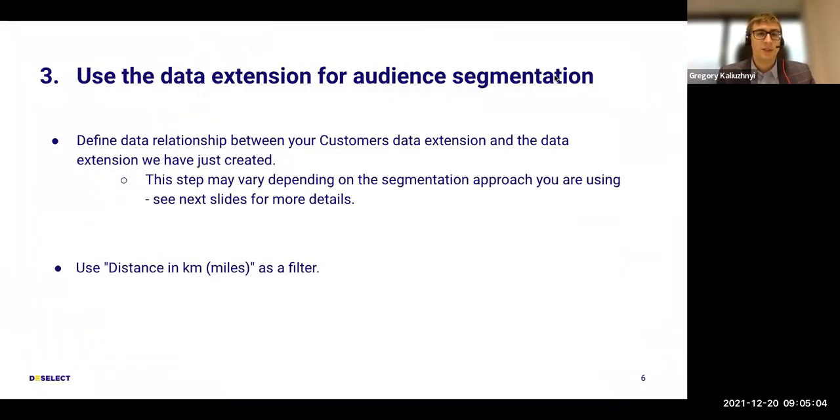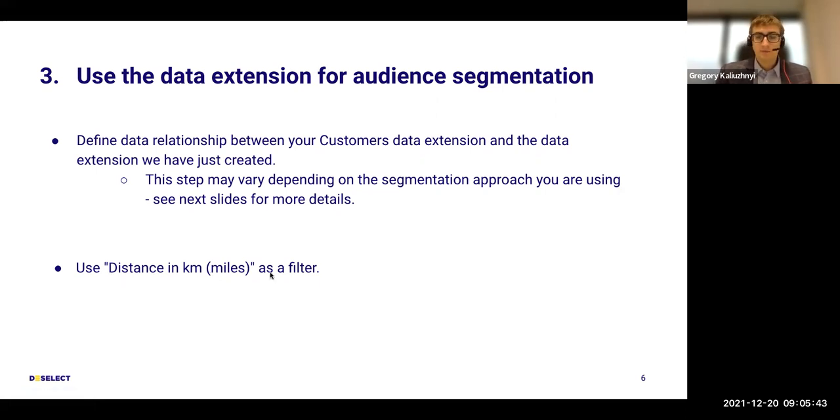The last step is to use the data extension for audience segmentation. And before using this, you actually need to define the data relationship between your customers or contacts data extension and the data extension we have just created. So this step may vary depending on the segmentation approach that you are using. And I prepared the next slides to show you a bit more details to reflect each of the approaches that you can use. After we define the relationship, then we can use the distance in kilometers or miles, again, that depends, as a filter in your campaigns.